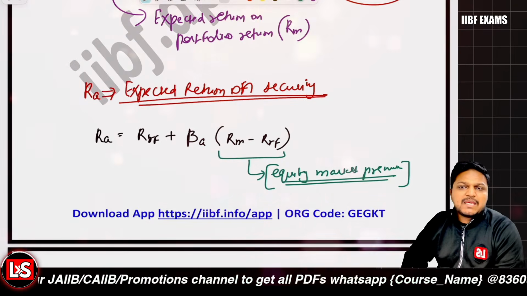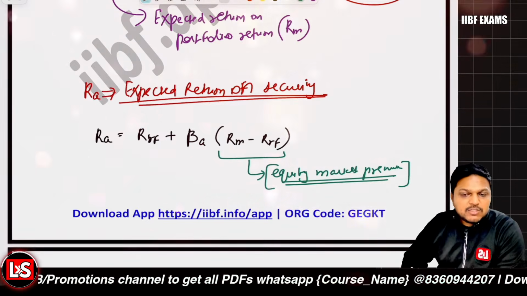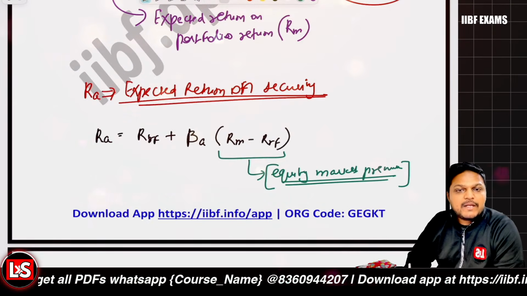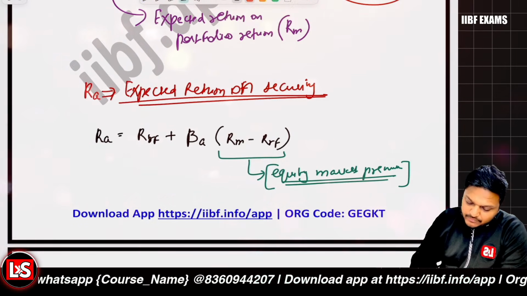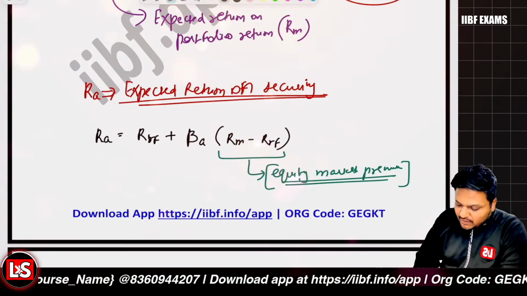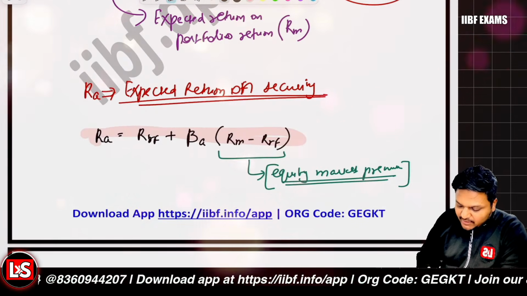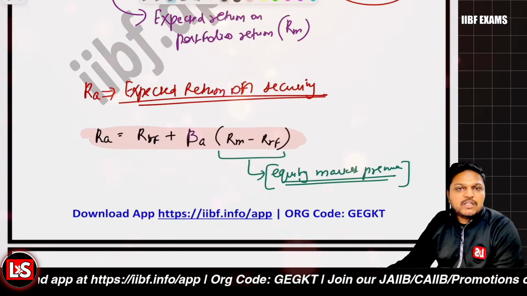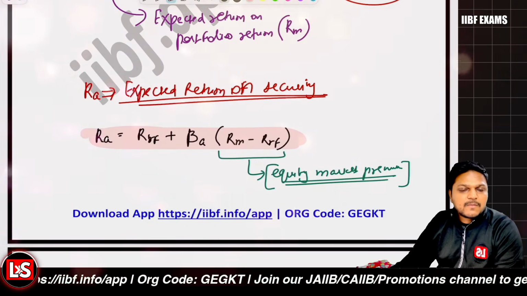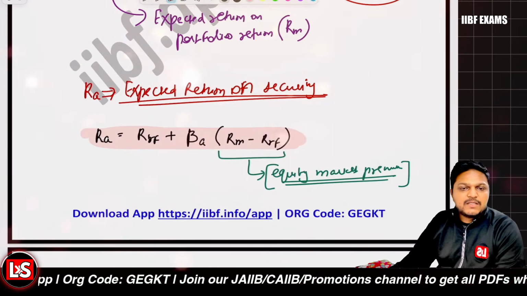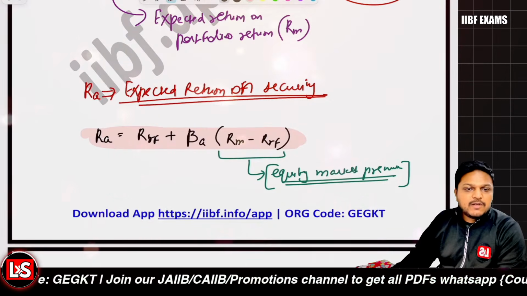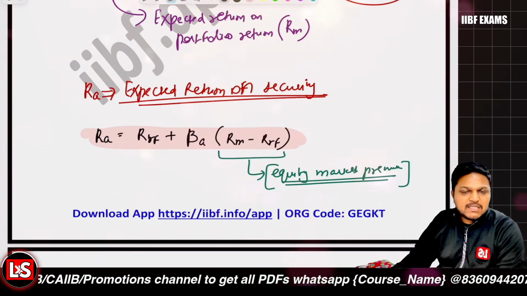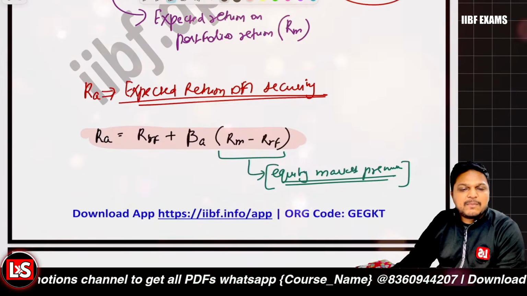And it may be the case that you're not provided with RM, you're just simply provided with this term in the numerical, right? So we have to use it in that manner. So this is the formula that we need to use. RA is the expected return on the security. Clear with it? Kindly confirm at the earliest if you have learned so far. So this is the CAPM approach.